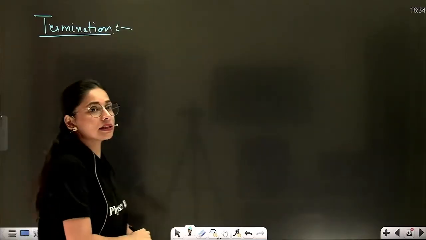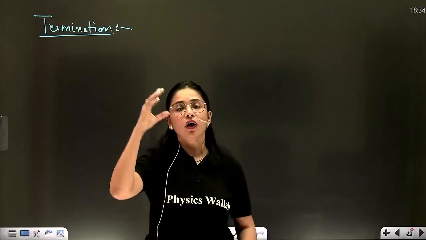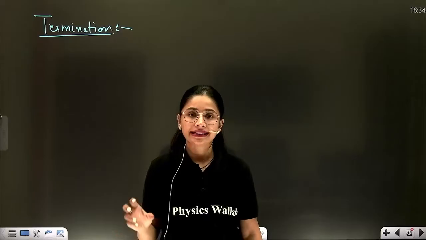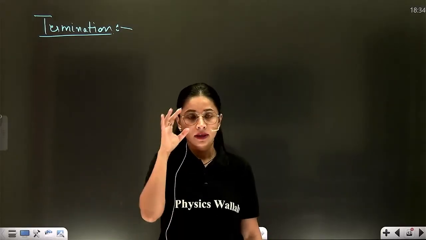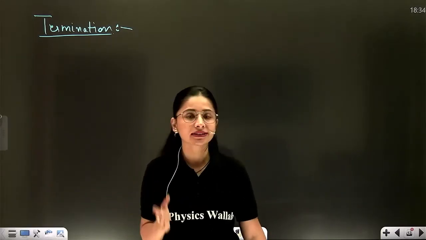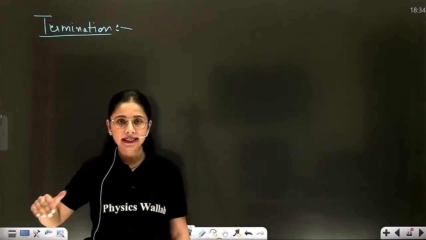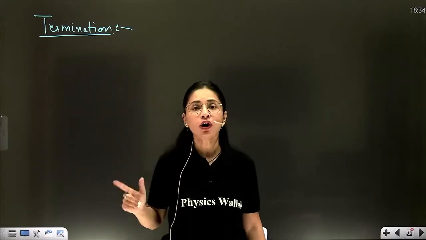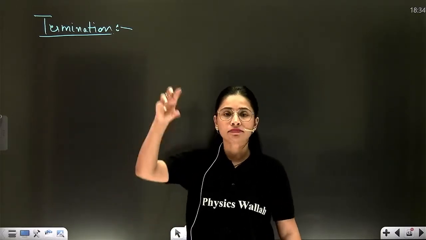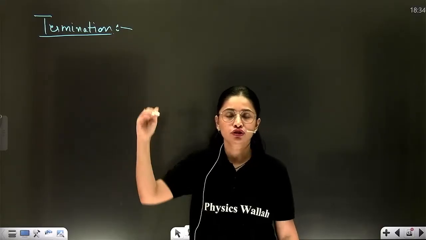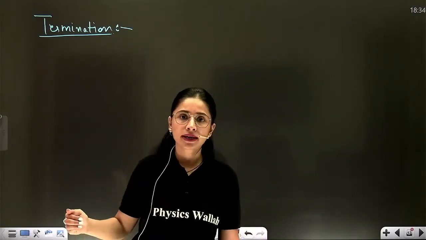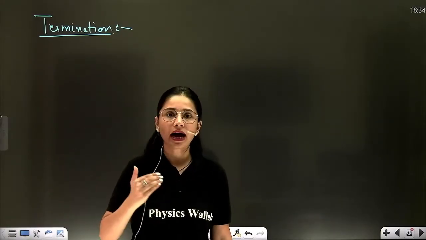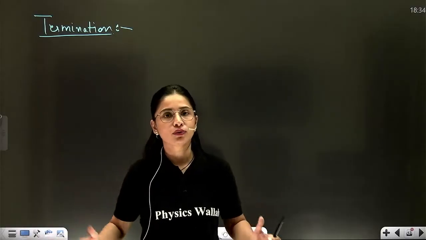So what happens in termination? Once your core enzyme reaches the terminator point of the transcription unit, then rho factor, another factor like sigma factor, comes into play. Sigma factor was responsible for correct initiation. Rho factors are responsible for correct ending of the transcription. Rho factor comes and binds with the core enzyme. It stops the further activity of core enzyme, separates the core enzyme from the template strand, separates the RNA, and thus the process comes to a halt.